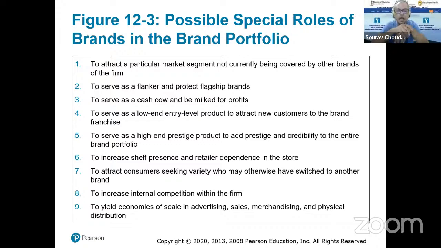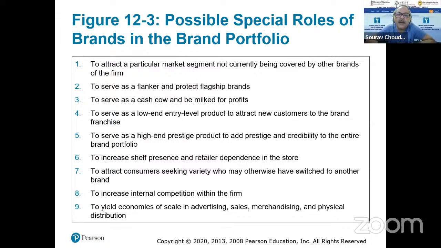Suppose something like Amul dahi is not the flagship brand. Amul milk is the flagship brand, right? Amul dahi and butter are flankers. Yeah, they are not the flagship brand. They are not the main yielding brand. So they will be flanking with Amul milk, and overall they will help that flagship brand to be strong. Correct. मेरे घर पे अमूल मिल्क नहीं आता है, लेकिन अमूल बटर आता है, अमूल चीज आता है, अमूल मक्खन आता है, अमूल दही आता है. So those brands overall help the flagship brand. Flagship brand is Amul. Correct.